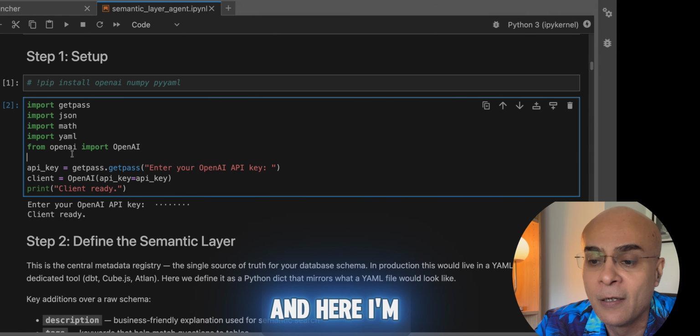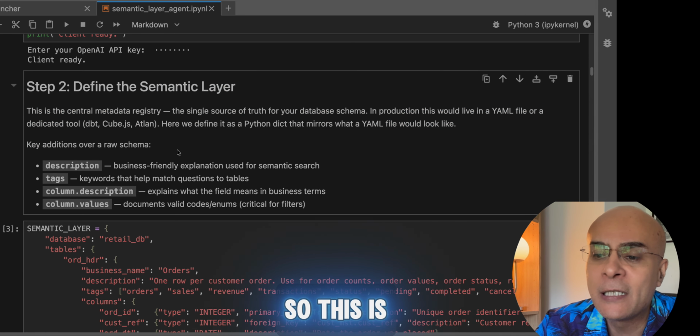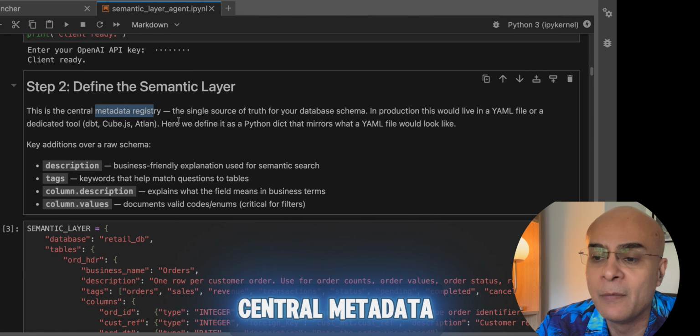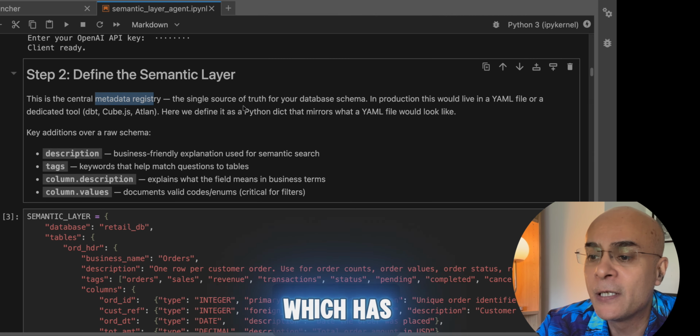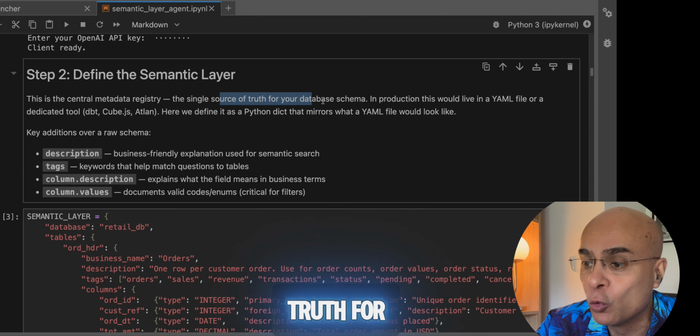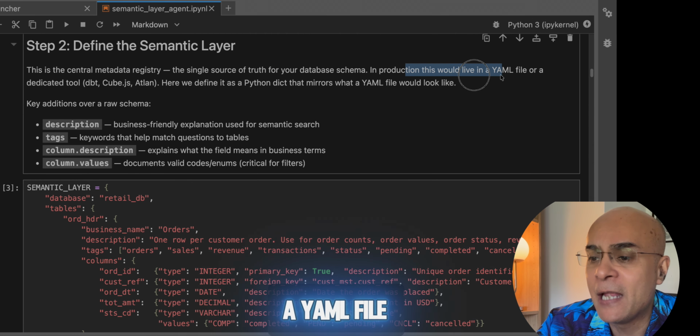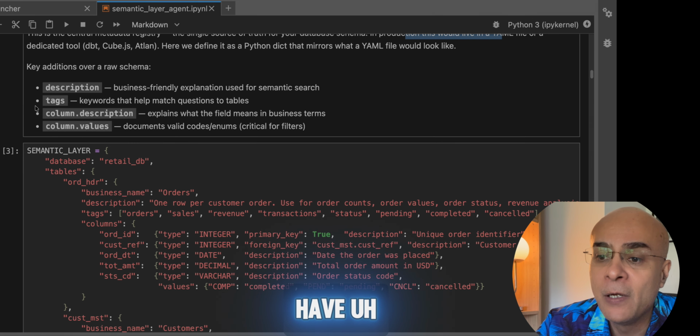Next step is to define this semantic layer. This is basically a central metadata repository which has the single source of truth for your database schema. It is a YAML file which will have the table definitions, the different columns, as well as different column values.